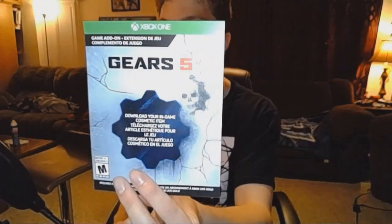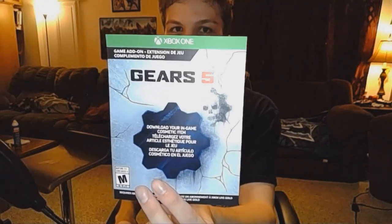We lift up the top and there she is — it actually looks way cooler than I thought it was going to. It came with a few manuals, and then it came with a 14-day free trial for Game Pass and for Xbox Live Gold, so there are codes on both sides of that. Then there was the other thing shuffling around, which is the add-on for Gears 5 — a cosmetic item. I'm honestly not sure what it is; I think you could get different ice Kate skins and stuff like that.